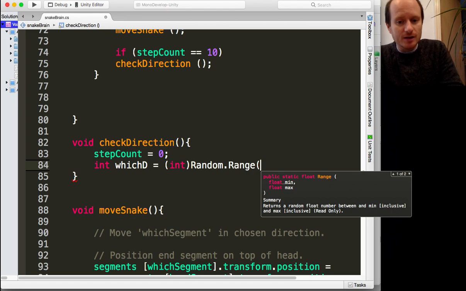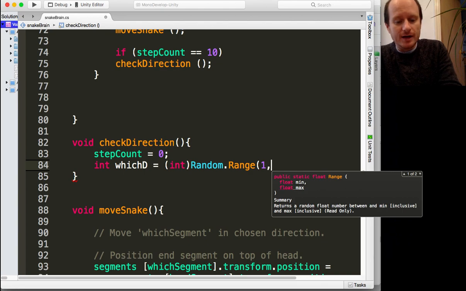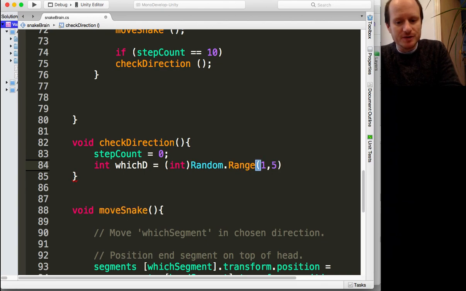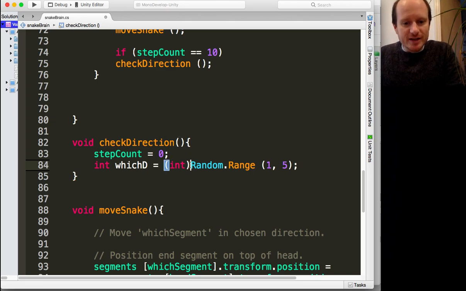Okay, between 1 and 5. I think that's inclusive. And I've just said int at the start in brackets to change that resultant float to an integer.